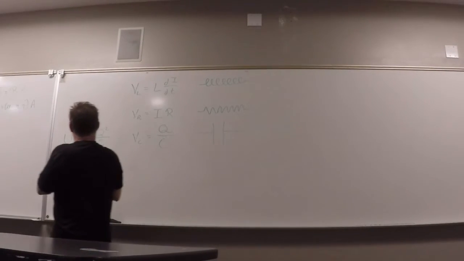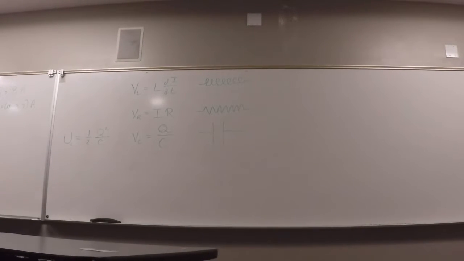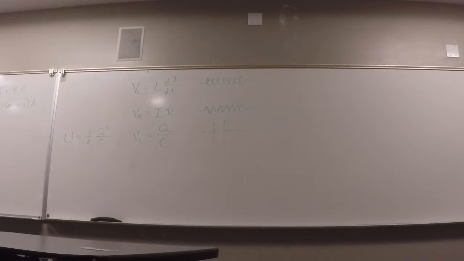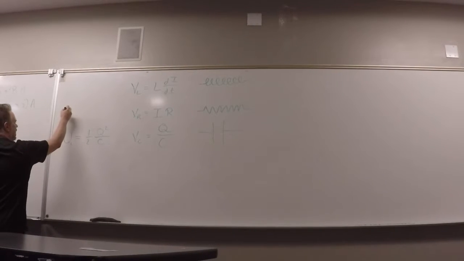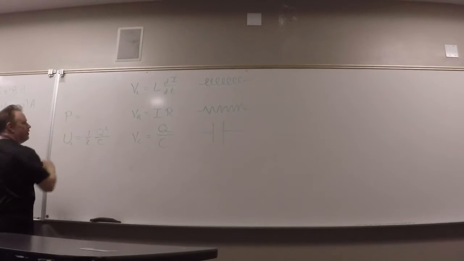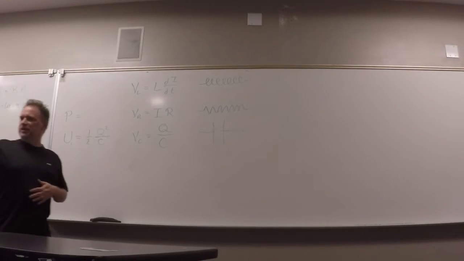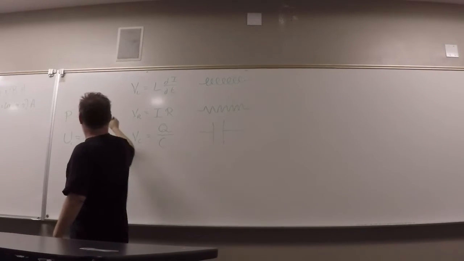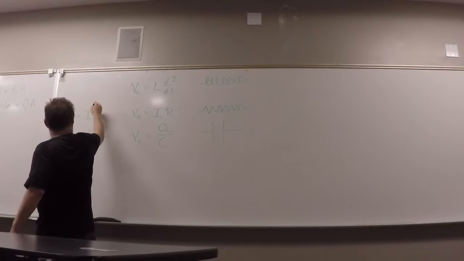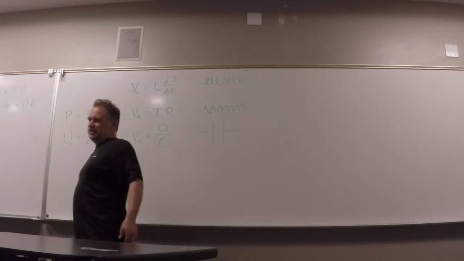So with the voltage across the resistor. Now, resistors do not store energy. Resistors dissipate energy. So in terms of the resistor, we don't have an energy, we have a power. We talk about the power dissipated by a resistor. And that power, recall from 4 weeks ago, is the current squared multiplied by resistance.